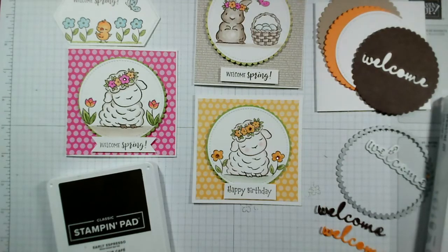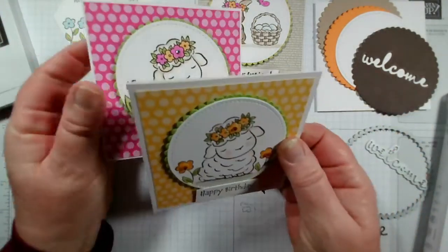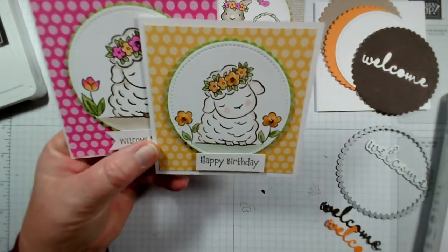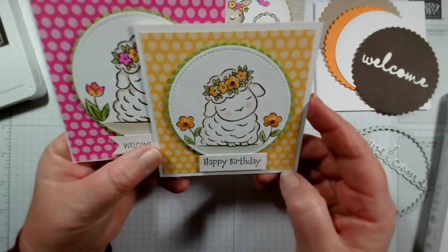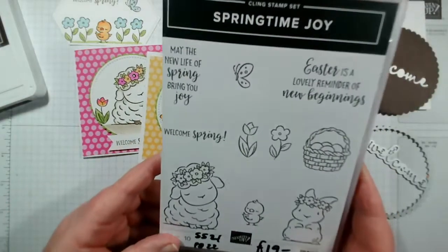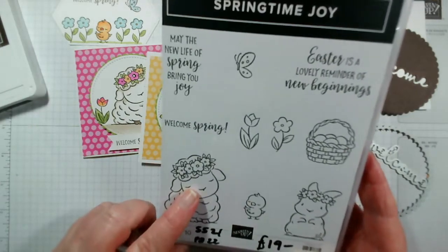So we have today another one in our card making sessions on making some animal themed cards. And yesterday we made this one here. This was my sample that I had, and this one here is the one that I created live. I'm just making sure that everything is all working, which it looks to be. So this was made using this fun Springtime Joy stamp set, and obviously this was the lamb that we used.